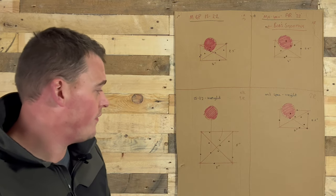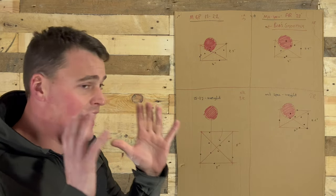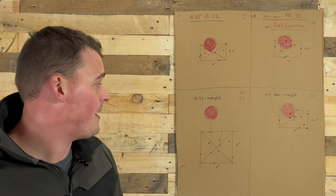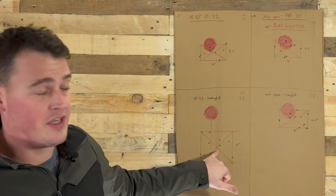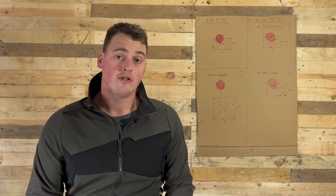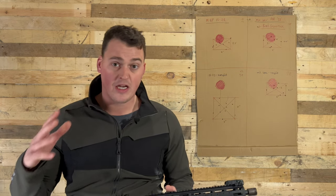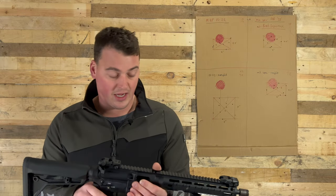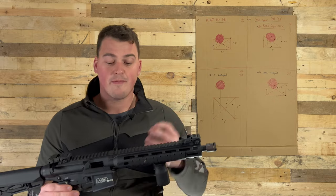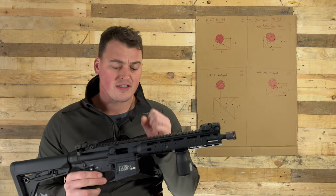So obviously we've opened up the group quite significantly, certainly on the vertical axis, and the point of impact has shifted dramatically. That's our point of aim, that circle there, and we're all the way down here for the point of impact. So why do we see such a massive difference with the Smith? I said at the beginning of the video, it's been free floated effectively, as the barrel and handguard are off the gun. But unlike the mil-spec gun, the Smith's using that polymer receiver. So everything's tied into that there.